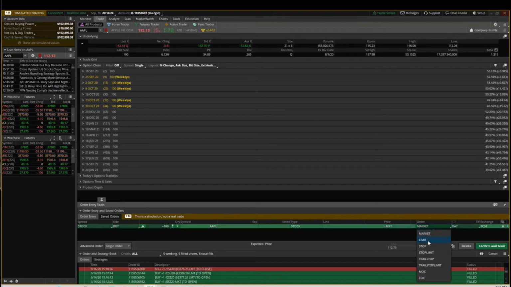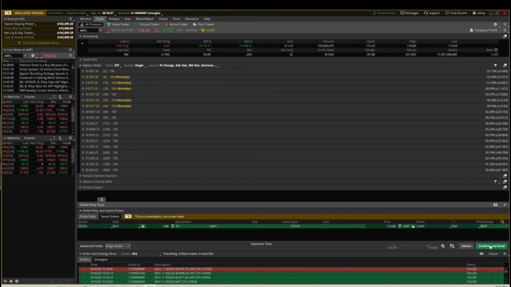But for the most part, and this is a cool feature of Thinkorswim, it defaults to limit. With the limit order, when you see this little toggle on to fix the price, it adjusts the price in real time as if you were paying market, but without the risk of bad execution. What I mean is, if Apple is constantly changing by the second, 10 cents, 20 cents, 30 cents, it's going to lock in the price until you hit confirm and send.